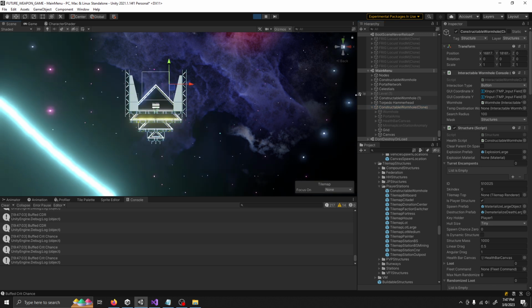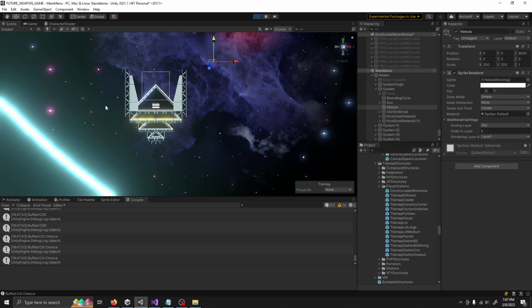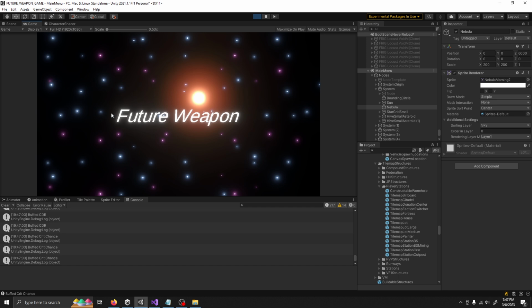Alright, so we have these coordinates of this new checkpoint that we built. 16,817 and 18,161. 18,161. Alright, we'll go back to the game.